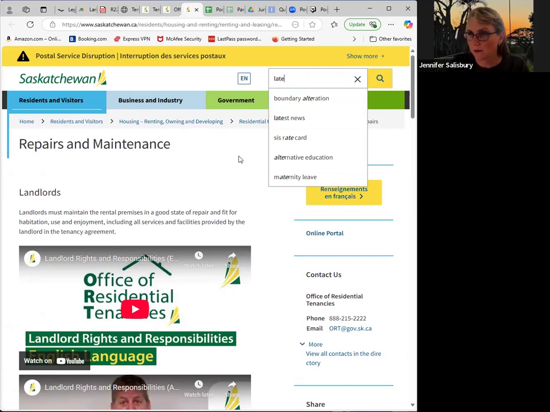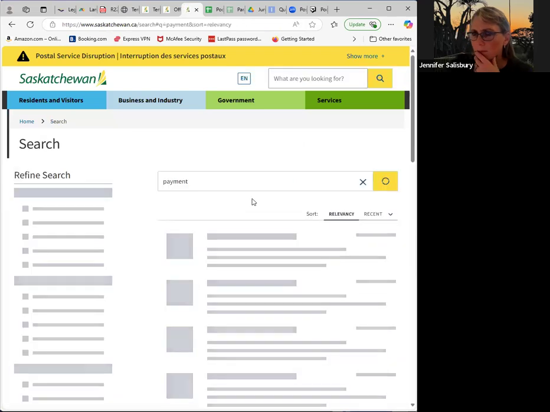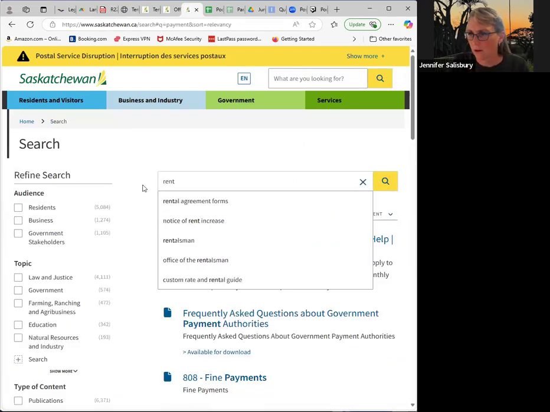No, it doesn't have it in there. How about rent payment? I am just typing into the search bar and I'm not finding anything. So I'm gonna stop sharing for now.